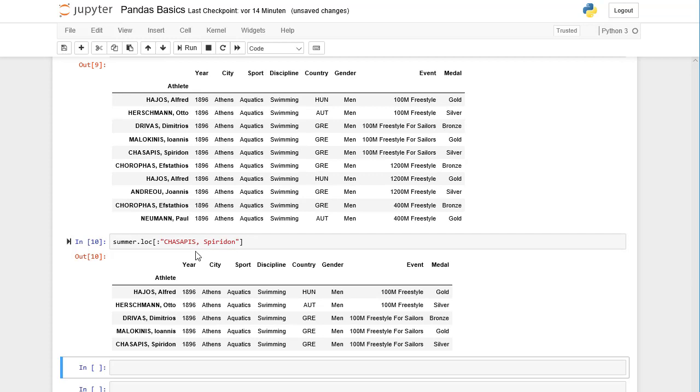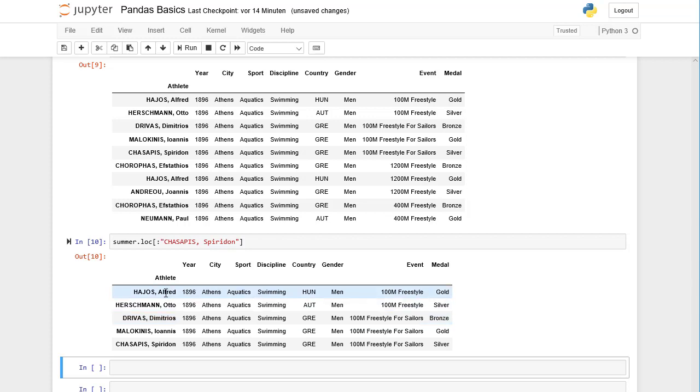So we got all rows from the beginning, Alfred Hajos, until Spiridon Chasapis. And the very last row here is included. So typically with position-based indexing or slicing, like with the iloc operator, we learned that the starting point is included and the ending point is excluded. But now with label-based indexing, both ends are included.